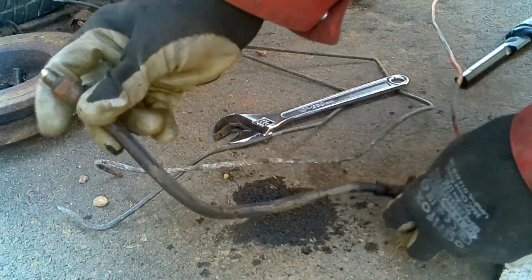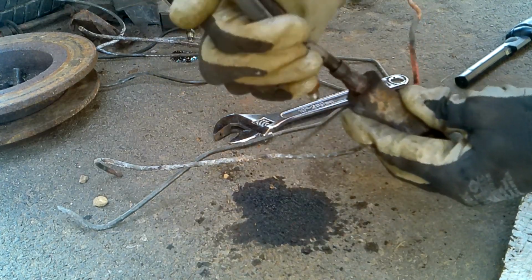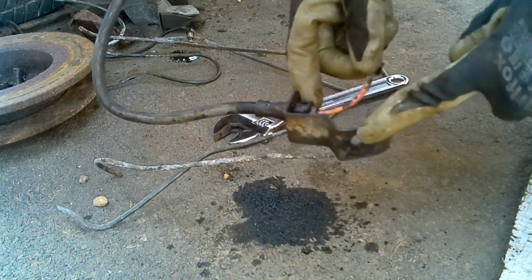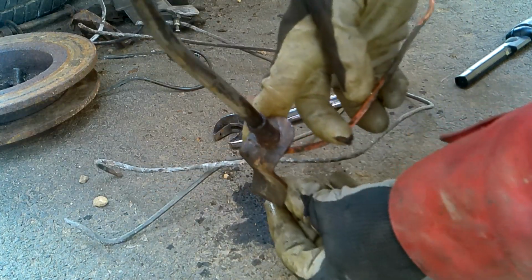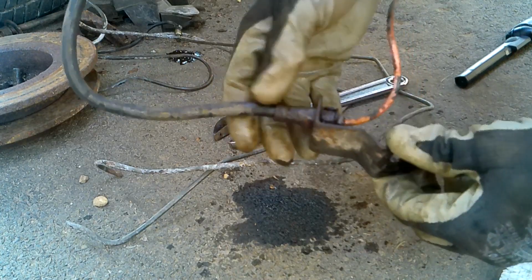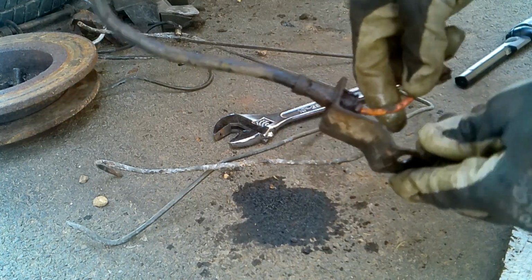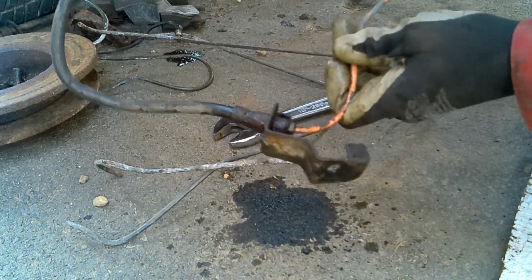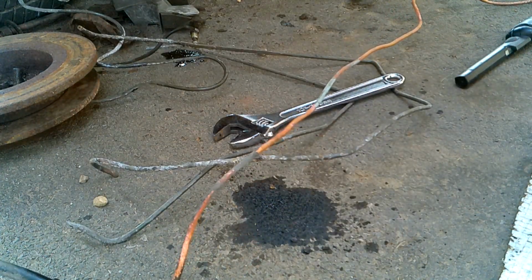You can see what I've done. I've taken the caliper off, because remember we're replacing that hose because that's starting to look a bit dodgy. I got a new end piece here. The only thing is this bracket here is what I want. Now this is pretty welded on. You can just about see that it's just been like that for so long. Taking that off is going to be quite tricky, so I'll worry about that another time. I might actually see if I can get those brackets fairly cheap, because that would simplify things. But you can see now, there we have the full brake line off.